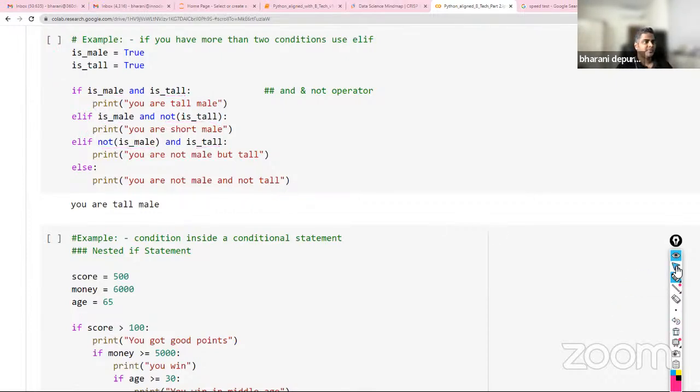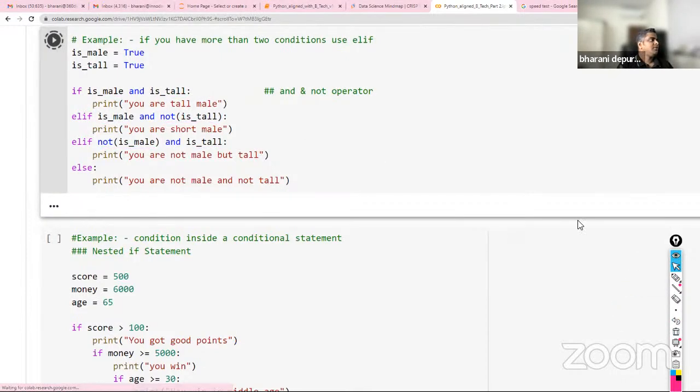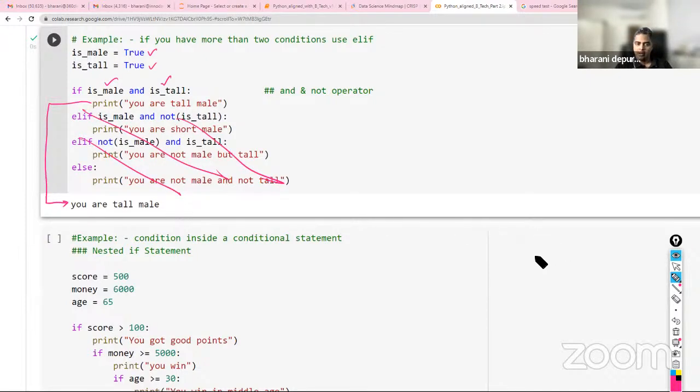My God. So if you were to run it, since you have true in both cases, if both are true, you print this. That's it. Once that gets printed, all these other conditions will be null and void. I mean, the other conditions will not get executed. Any one condition will be true.